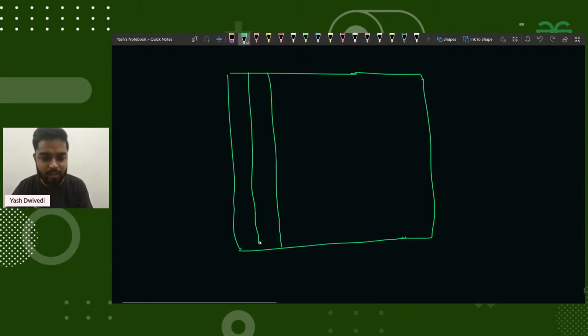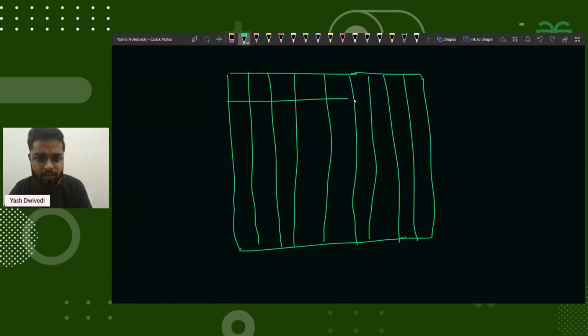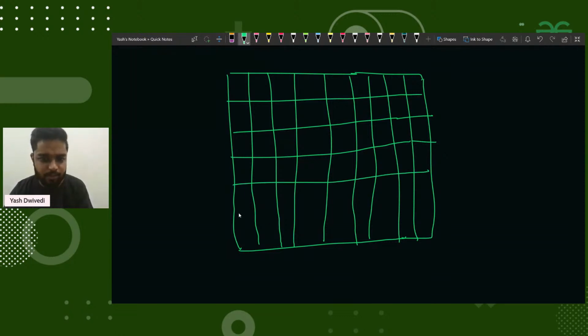Let's say we had some more columns to it and rows to it. Let's draw it like this. Then we had some rows as well. So let's say this was the grid that we had, this much rows, and then again some other rows.